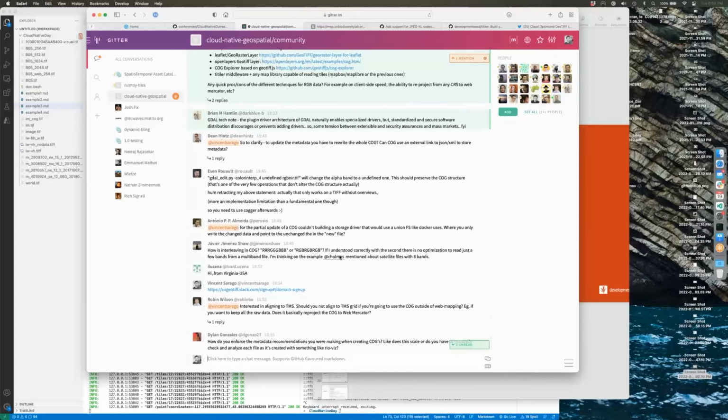But at the time when I think the Sentinel-2 data started to appear, the COG was the best format for both things, for the visualization and for the analytics. And I know that Zarr is catching up on the visualization aspect of things, but I still believe that COG is the right format for most use cases. It's not the best one, but it's a good one for covering most of the use cases.